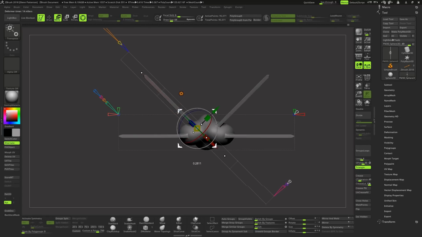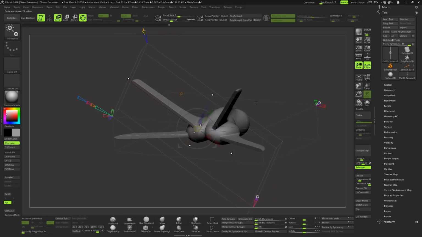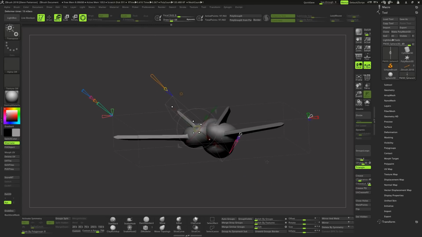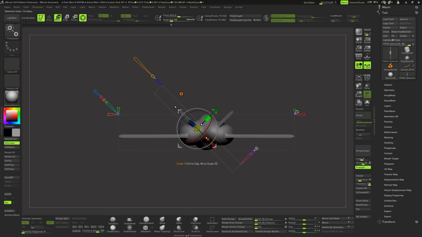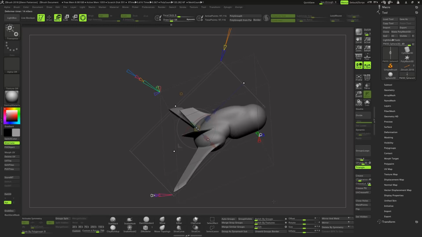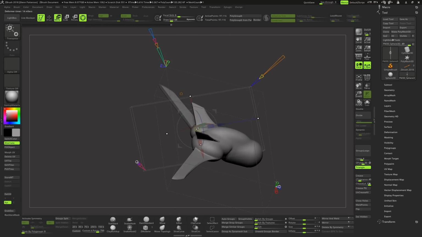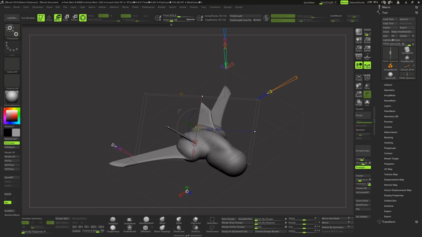Gotta bring him inside there. There we go. We don't want him that long. Let's figure out where that scale is. It scales on this. Like that. And then let's adjust Y scale, thin them out just a little bit so they're not as thick as the other ones. Not bad. Okay, cool. We've got a very weird snub-nosed starfighter here, but I'm liking it.